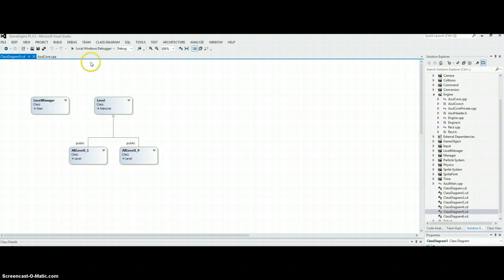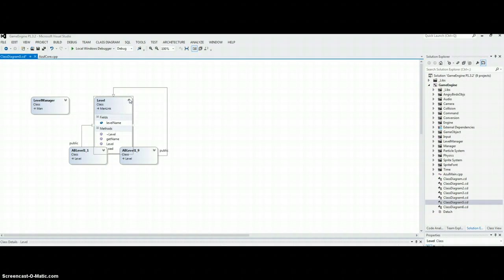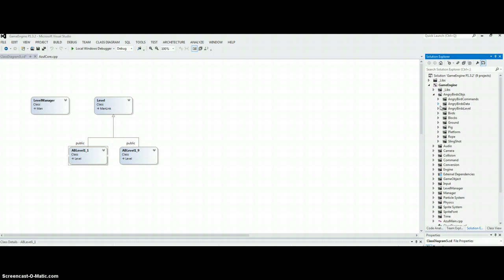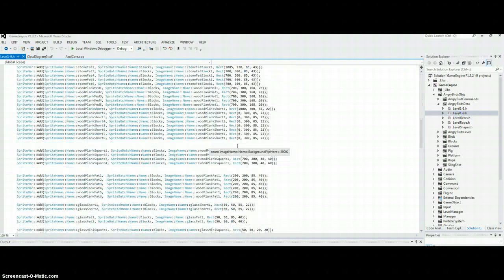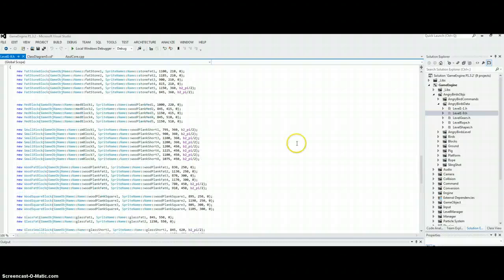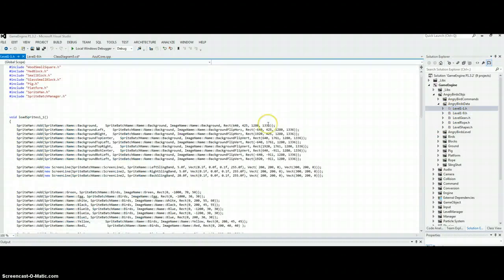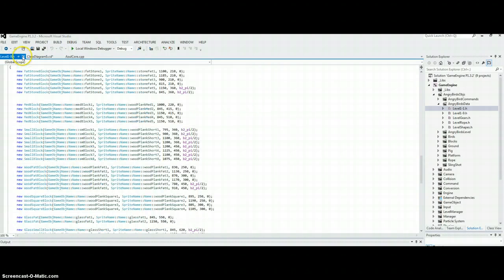I put all the data from a level, like for example AB level 1 and level 9. Okay, we'll take a look. So here's all the level 1-9 initialization, just nicely packed into one class, one header file, and then here's level 1. I do this for all the levels.